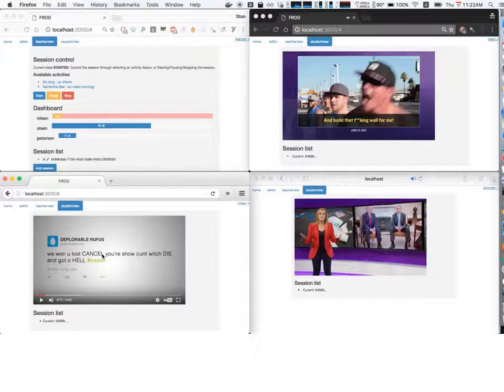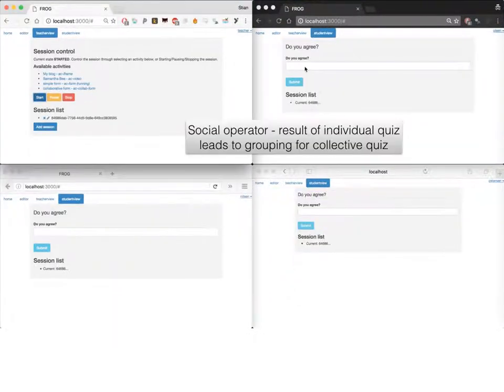So this is just a prototype. It was just to see what kind of things we could do fairly easily with the data we get in. And then if you have a collaborative editing task, there would be a different kind of dashboard. So the dashboards are also pluggable. So the next activity is a simple form.